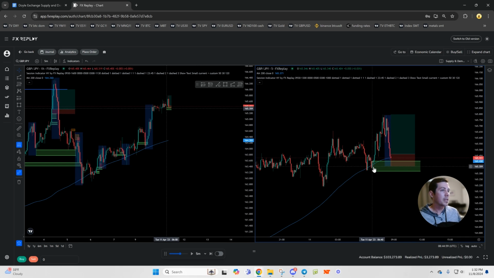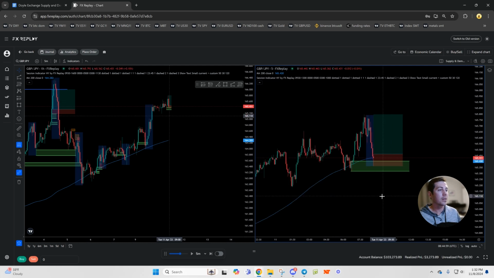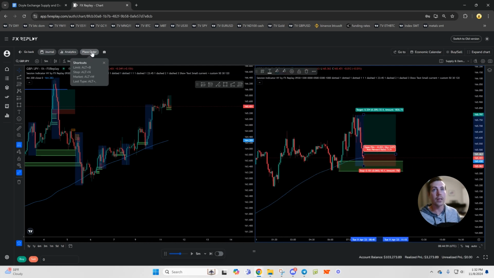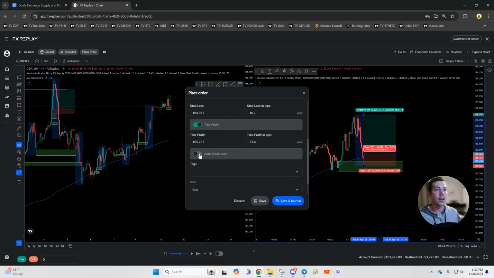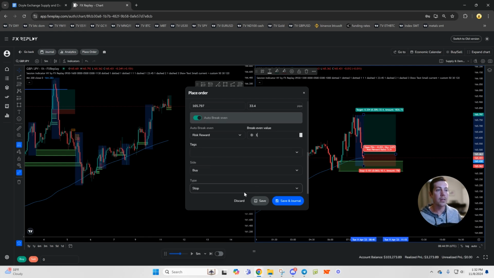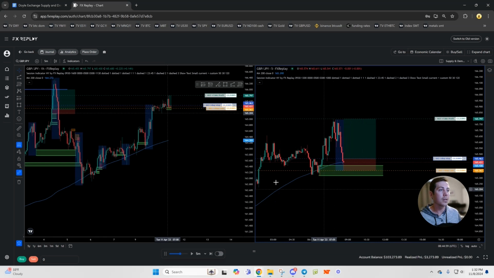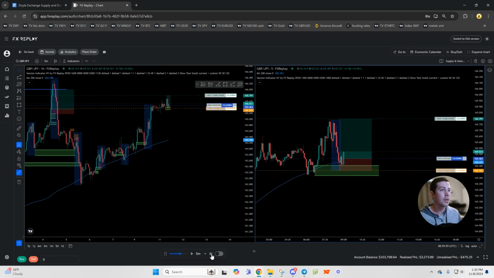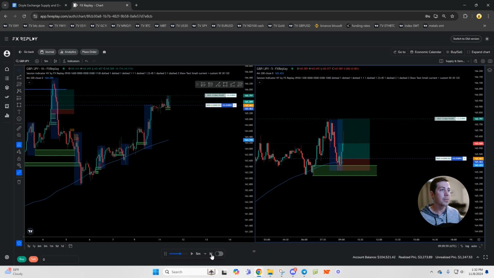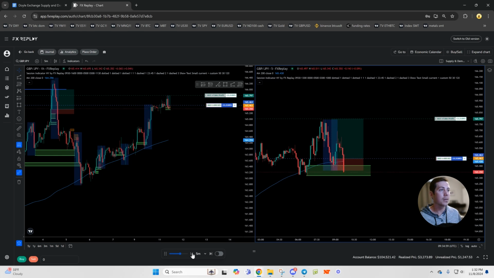High probability setup, as you mentioned, we're in line with the moving average, in line with the high time frame trend. We've gotten a clear break of structure to the upside, so everything lines up with what he said is a high probability setup. Following how he trades, we'll do 1R break even stops, and let's see how this one plays out. So we're tagged in pretty much immediately. Now our stops are break even, so we'll just see how this one plays out.